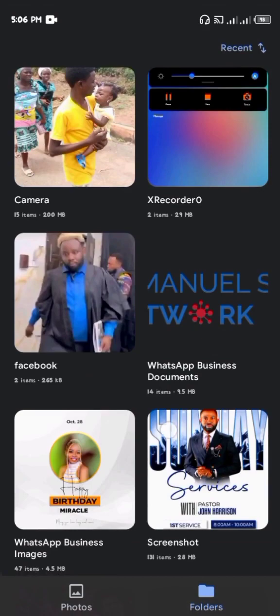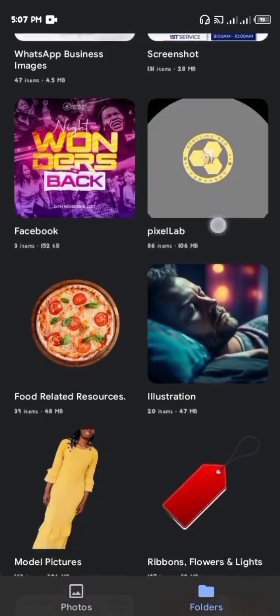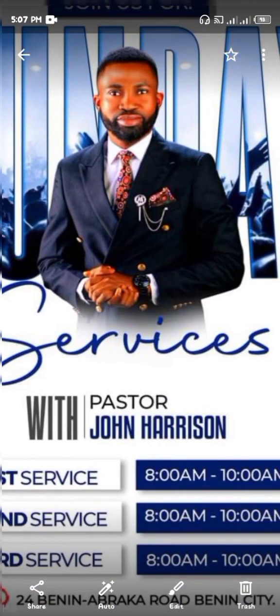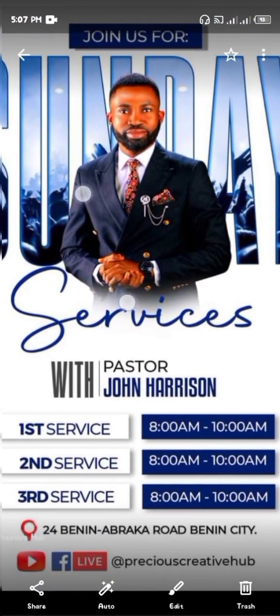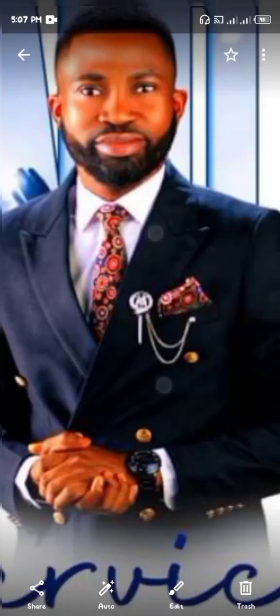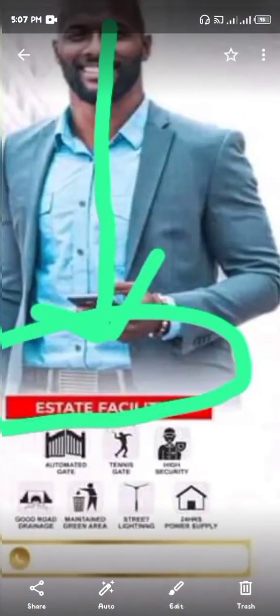So let me just search for an example of what we'll be working with today. Okay, for example, this is one of the images I got online. I'm not a designer, I only got this for the purpose of today's video tutorial guide. An example of what we'll be doing together today is how you can blend this image with this background. As you can see over here, there's kind of a color mix with the image. So this is the example we'll be doing, and this is another example of what we'll be achieving today on how we can do it with our mobile phone.